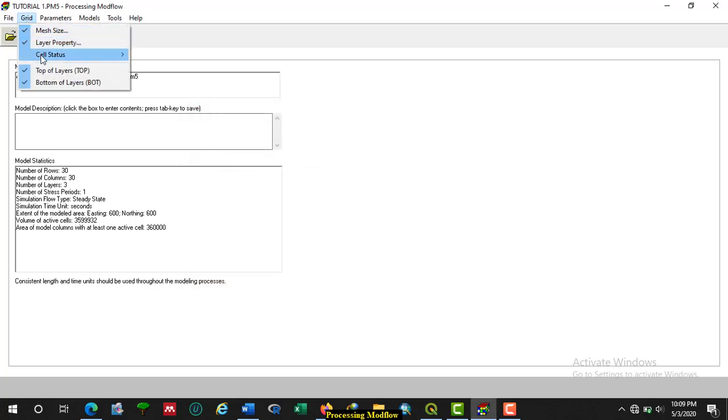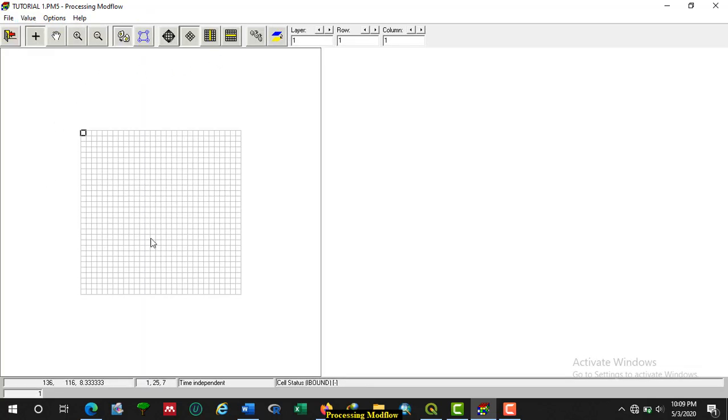Next step, we have to assign cell status for each cell. To specify cell status, we have to click on grid, then cell status, epoch. Then here we have to specify cell status of each cell.